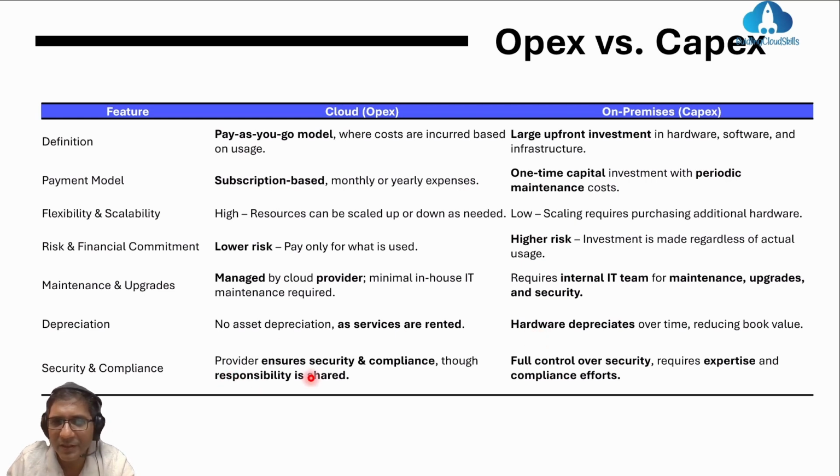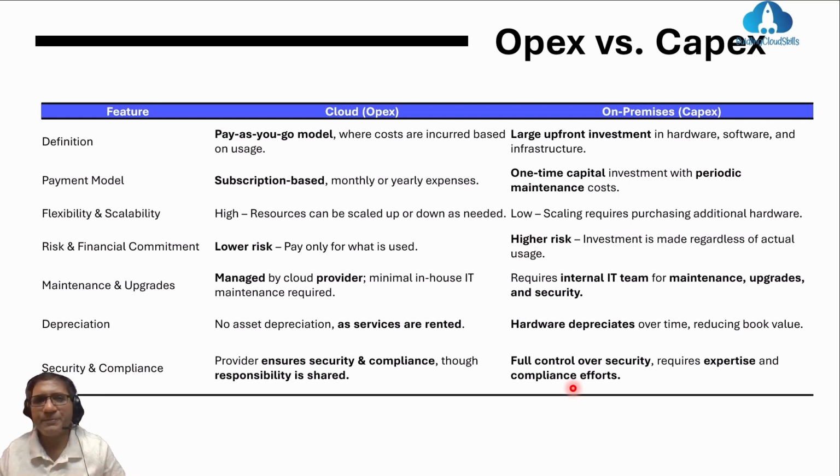Security and compliance. The cloud provider builds infrastructure-based security for you. It gives you tools and other services to secure whatever you are deploying on it. This is a shared security model. Versus full security effort is required from the on-premise team. Right from security of the building in which the hardware sits, to patching, updates, vulnerability checks, everything is on the on-premise security team in case of an on-premise implementation.